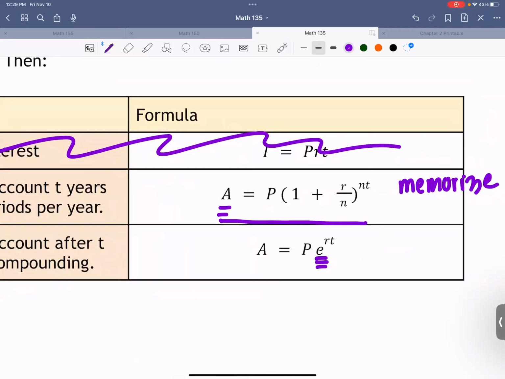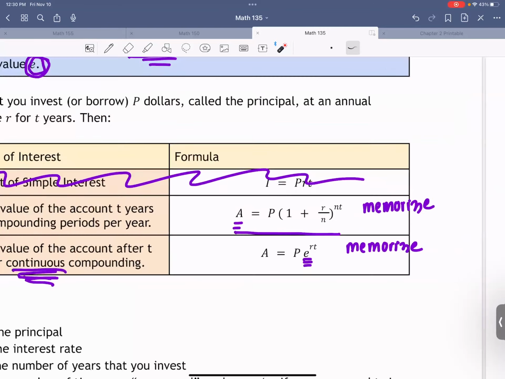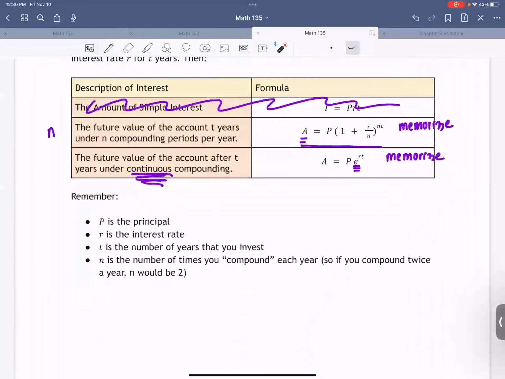And we have this formula that you also have to memorize, okay? If you ever heard of the PERT formula, this is the PERT formula, okay? I think this is most commonly used in business and interest and stuff like that. But a lot of people do compound daily and quarterly and stuff, so this formula does exist too, okay? So 2 formulas you have to know for this class. What I would do is just write it on your note card so you have it. And right below, if you ever forget what any of the symbols mean, well, I have them right down for you. Okay.